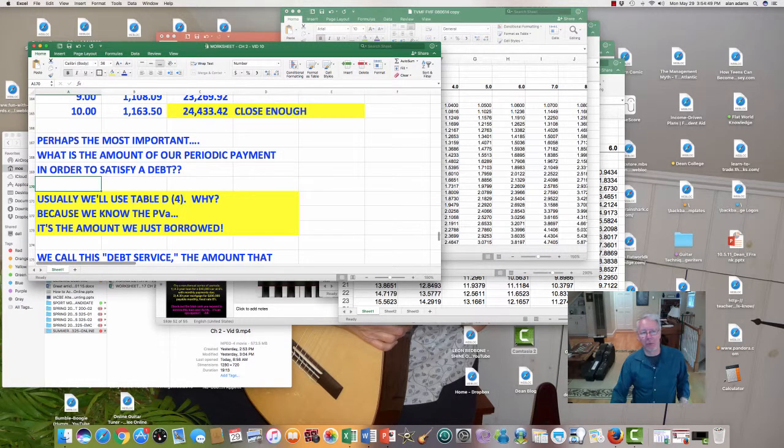Now, one of the most important things you're going to be doing, not only as a financial professional, but also for yourself, is to come up with a payment. As I indicated to you in our magical blue book yesterday, that big blue thing I showed you in the video, coming up with the amount of payment necessary to service debt, a fixed rate debt. And I'm going to stick with a fixed rate in this course, by the way. You know that sometimes interest rates can be variable. We're going to stick with fixed.